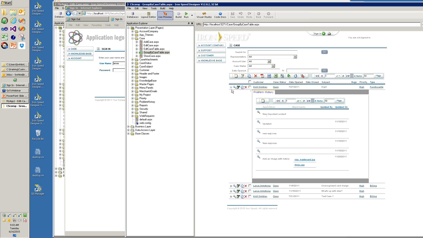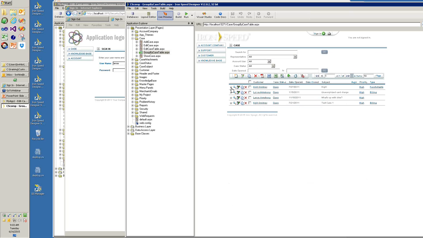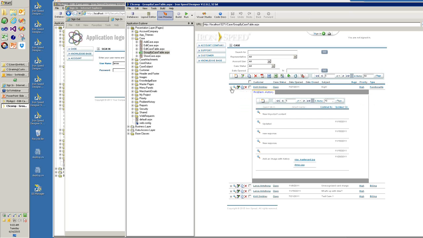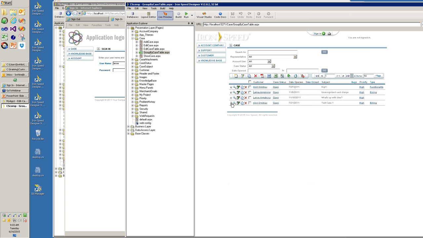But here's a group by page where we have the record itself, and then grouped with it are the problem history records. And it's just that simple. For every one of them, you get that group by page. How would I create a mobile edit table that can open from show view?